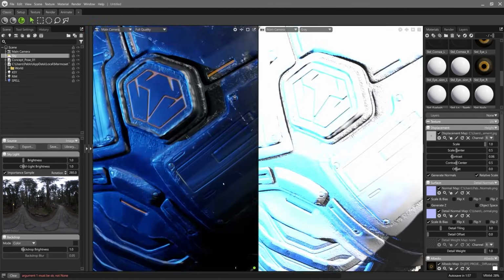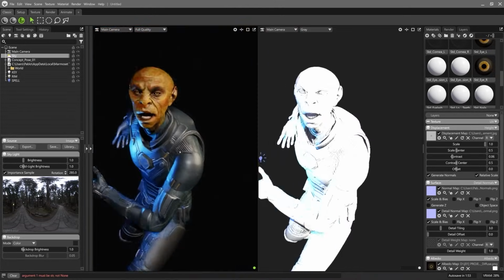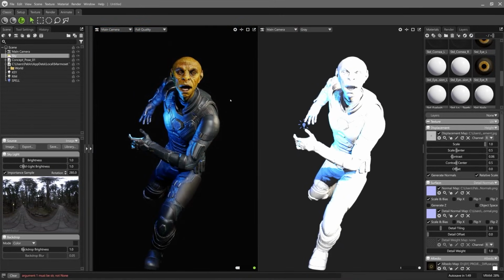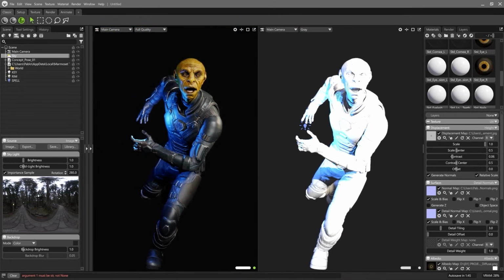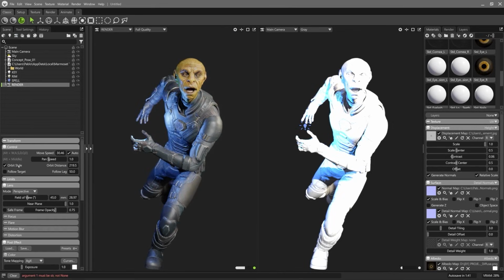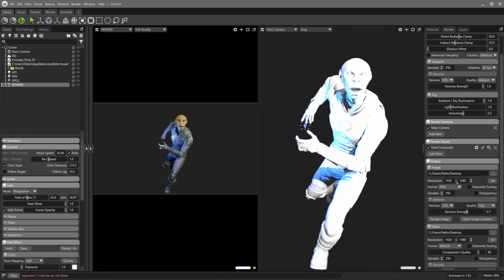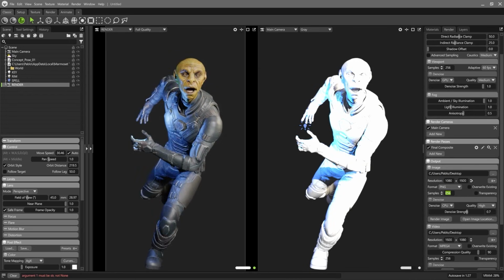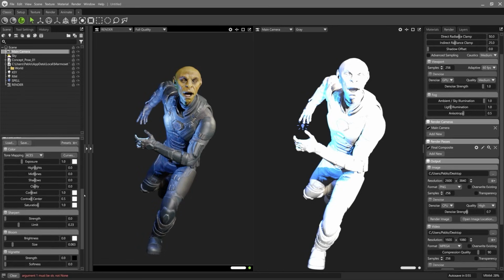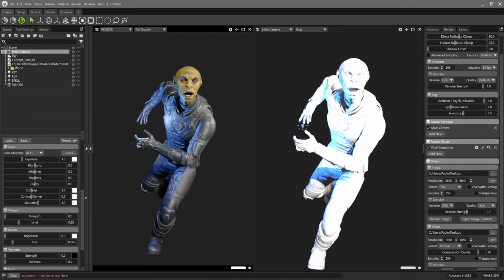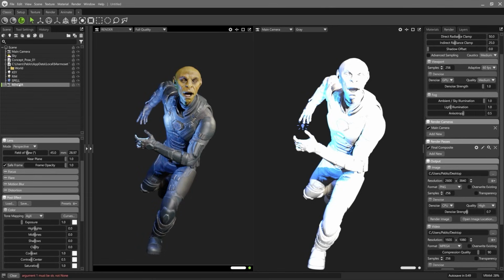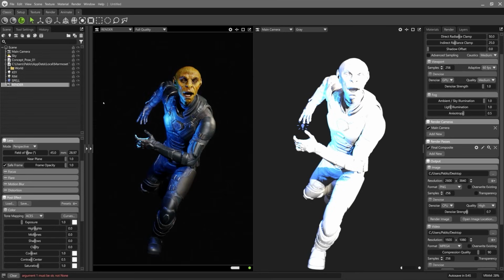Now we can go ahead and set up the render settings and create an actual camera so that we can produce the image. So I'm gonna create a camera first, and I'm gonna name it render. And from the rendering settings tab, I'm gonna define the resolution and of course the aspect ratio of my final render. I'm gonna go for some kind of like portrait type of format so that we can see the full body of the character. And also with the render camera selected, under the tone mapping, I'm gonna switch from AGX to ACES. Then under the lens, we can also adjust the field of view.